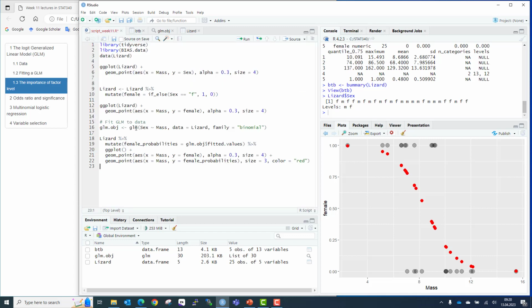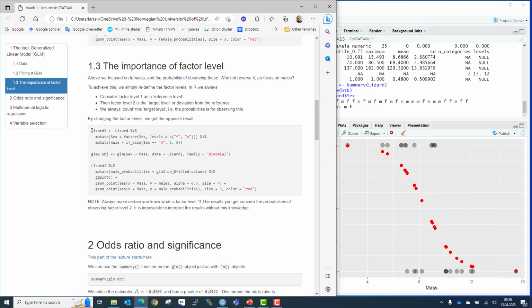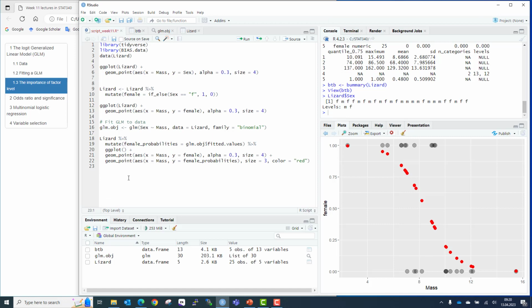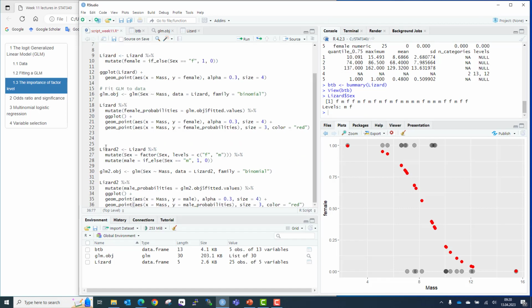Of course we can flip this around, and that is exactly what we do here in this code. Let me show you that this produces exactly the same result, but it's only sort of mirrored. So now I make the lizard2 table, which is the copy of the lizard, except that I just swap the levels, right?